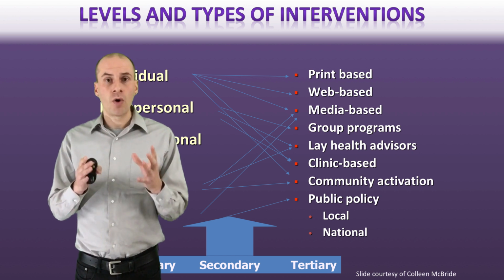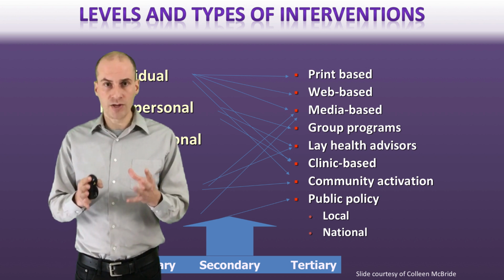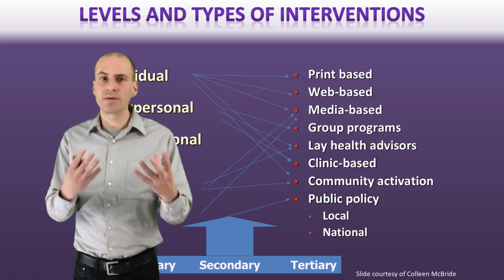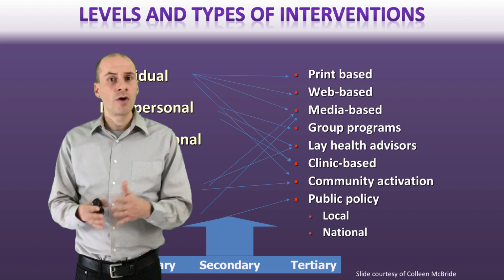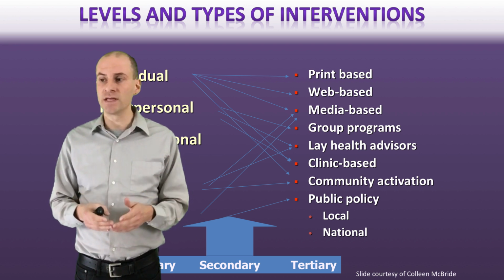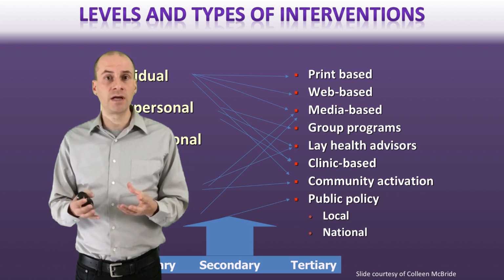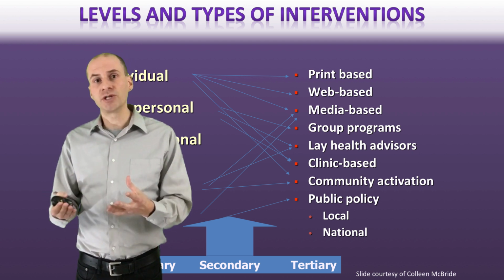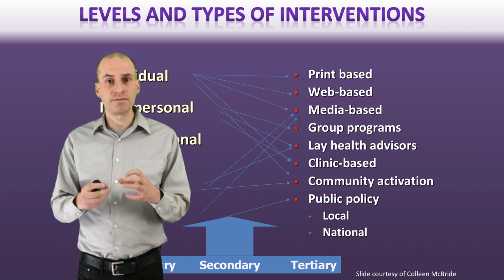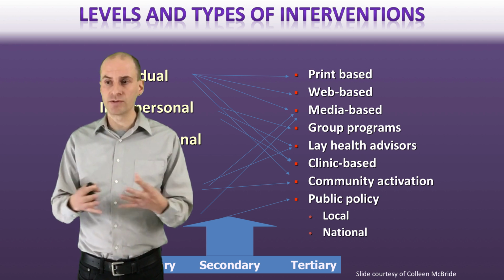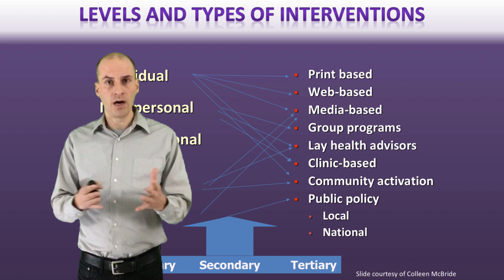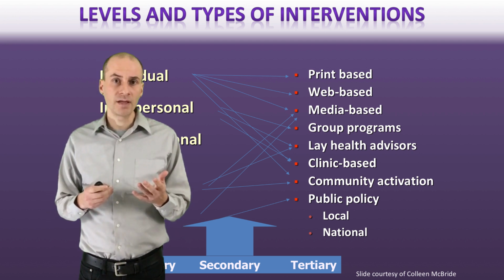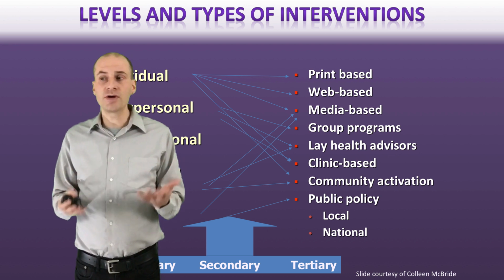You can also think about where you're going to try and focus your efforts. Sometimes it makes sense to do primary prevention, where you're focusing more on determinants of health, really far upstream of a disease. Or sometimes you're really focused in on somebody who already has a disease and you're really trying to help them prevent the progression of that disease. So you can make decisions based upon what you think would be most effective in terms of where you want to target this health impact. And then there's always lots of different ways that you can go about doing this.